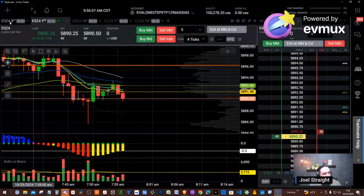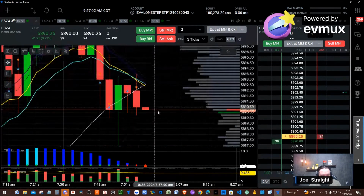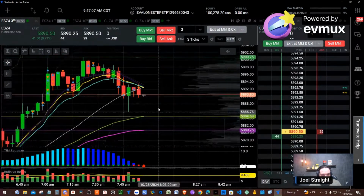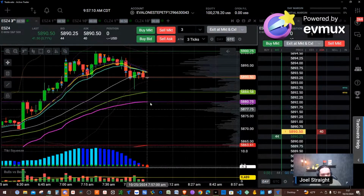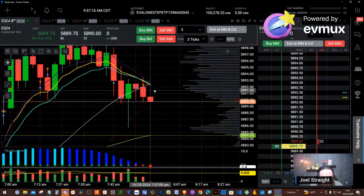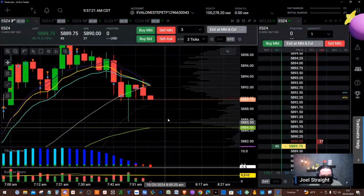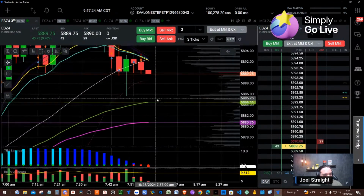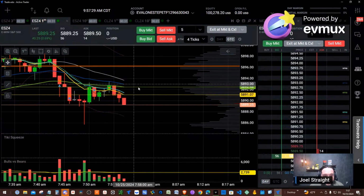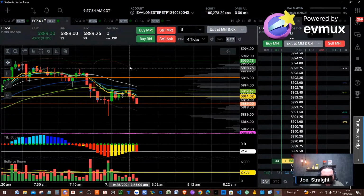And the 3-minute one's about to pop. So 3-minute ending lower with a red on TTM. So being as that's the case, we're either going to find support right here or we're going to dump down some. If you look right here, we've got a 9-12-26 cross to the downside with a red on TTM3. So, could have a bit of a sell-off here. It's looking a little bearish to me. There's a red candle on the TTM1.